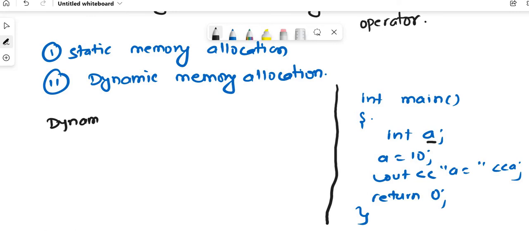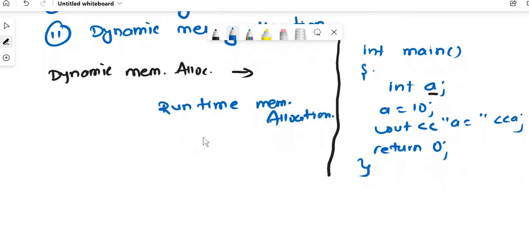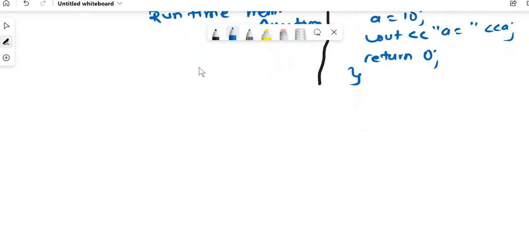It is nothing but the allocation of a memory of a variable or an array during the execution of the program. So runtime memory allocation.